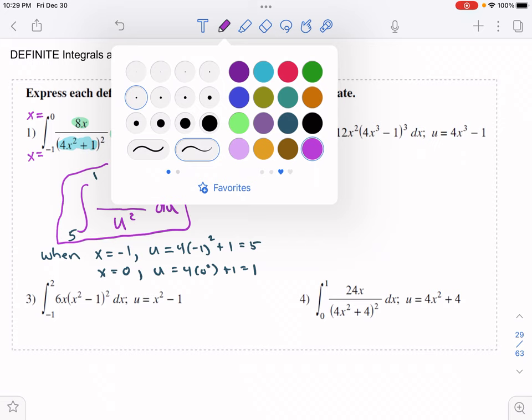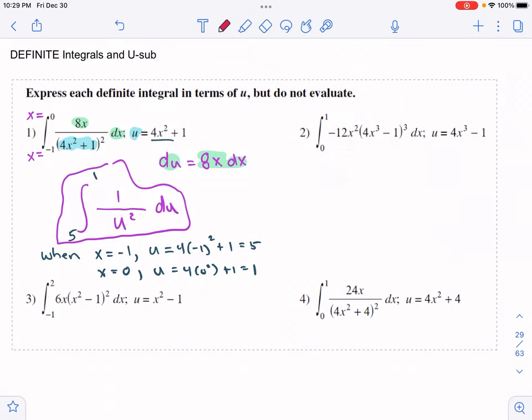I'll do them a little more quickly now that we've got the idea. In this integral, they're recommending that we let u be 4x cubed minus 1. So therefore, du is 12x squared dx. It's almost a perfect substitution, except for the negative there. We're allowed to put in a negative ourselves, so if I put a negative there and there, then I will have a good substitution. So what does this integral become? I'll leave off the limits of integration. Negative 12x squared dx is what I'm calling negative du. So I'll throw the negative out here and put the du over there. And this was what I called u, so it's u cubed.